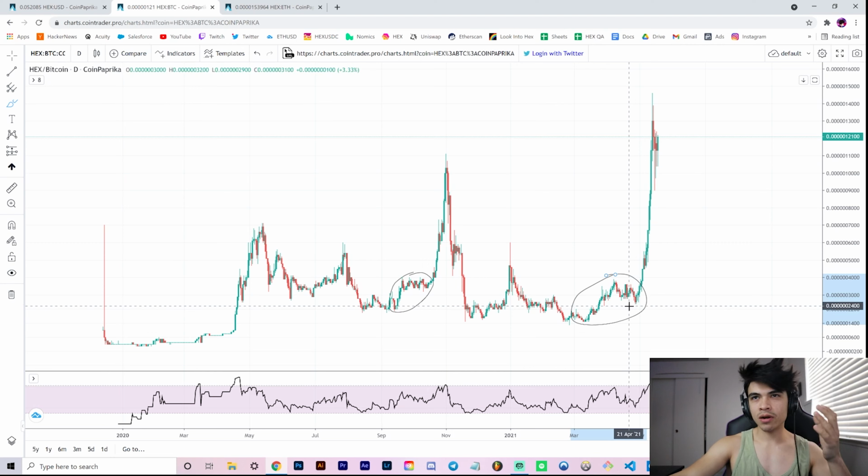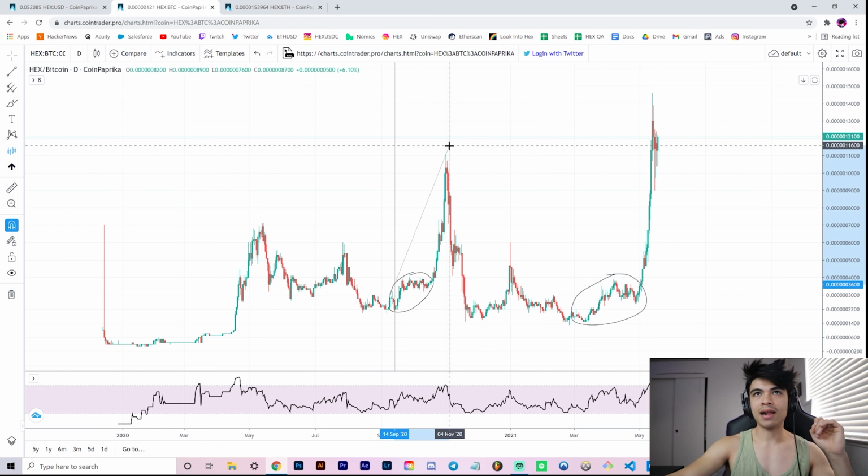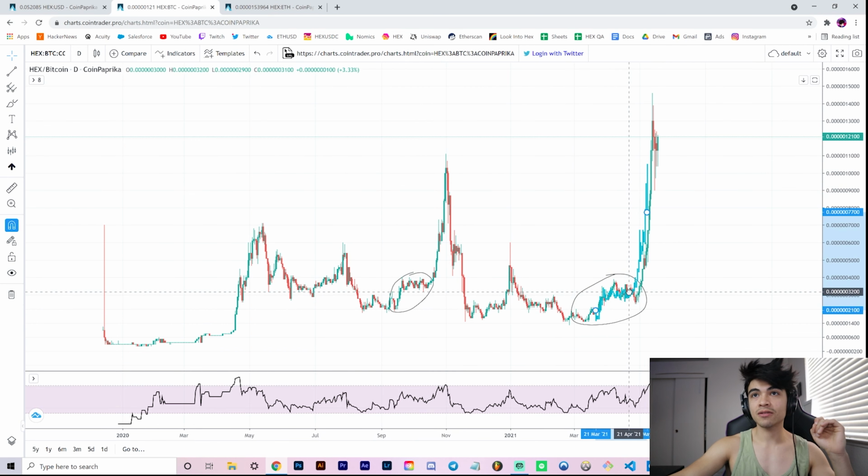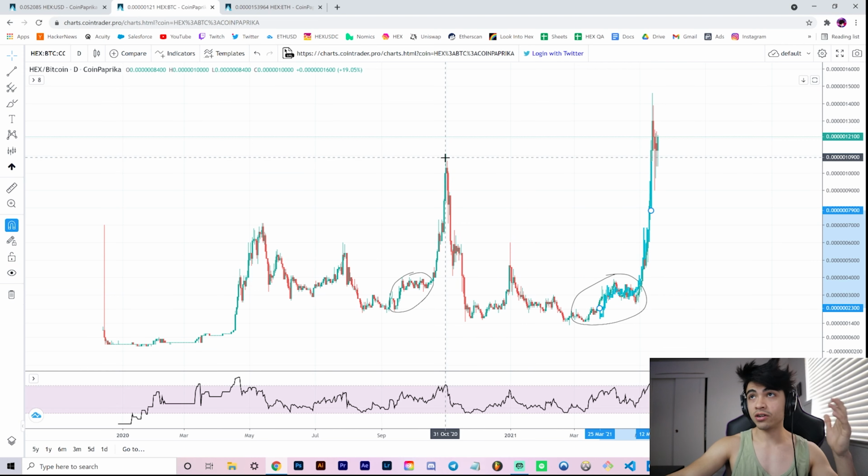So a little slower, a little bigger, but nonetheless, we even went as far as showing our bars pattern in a previous video, where if we were to play out exactly what had happened back here, and we did this before it actually played out, by the way, so we kind of called this, if you remember. We had our bull flag, and essentially, we actually hit our target of 100 Satoshis. Not only that, we actually went past it, okay?